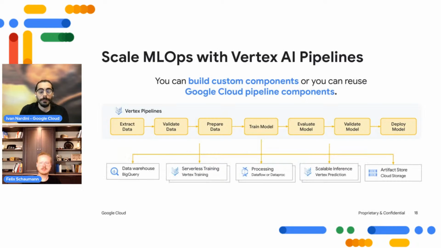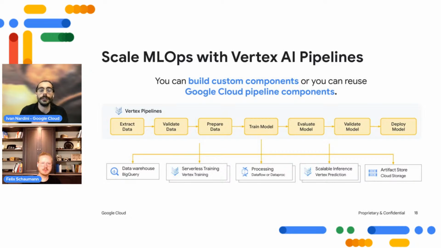And also, Vertex AI Pipelines comes with some pre-built components, which are represented by the Google Cloud Pipeline Components, which are components that we provide at Google Cloud that are designed to be production ready and allow you to interact with other services of the Google Cloud platform.